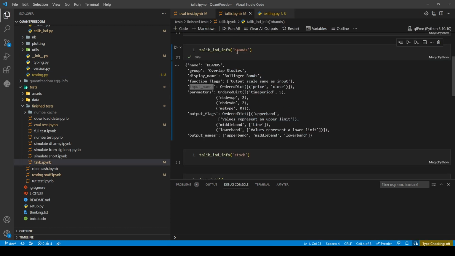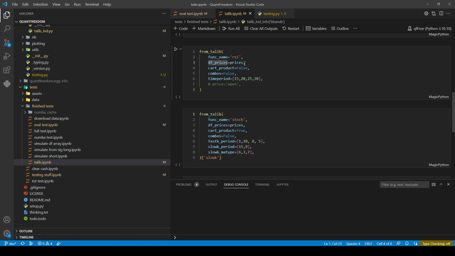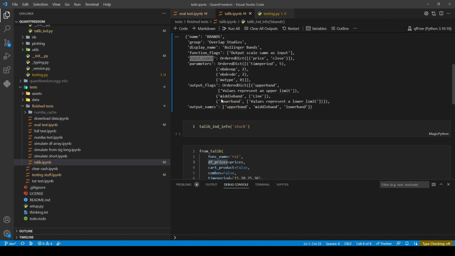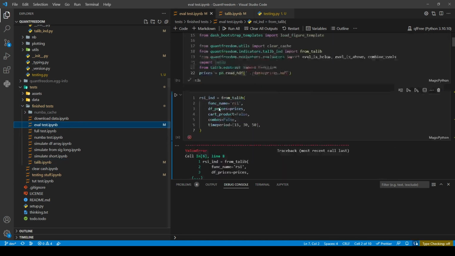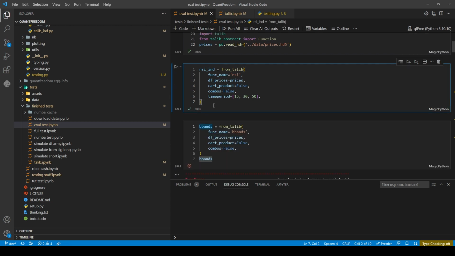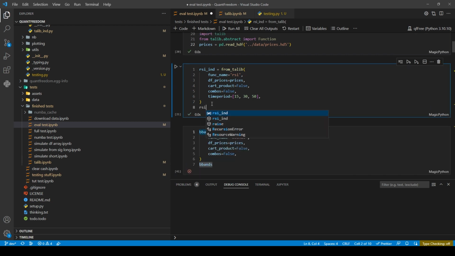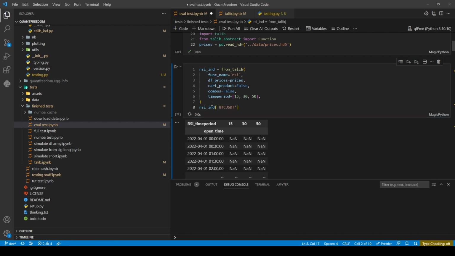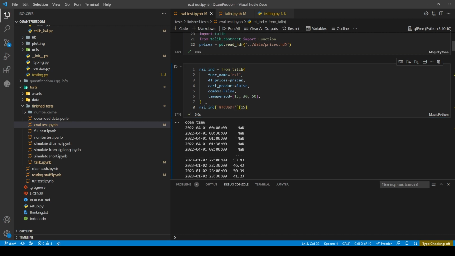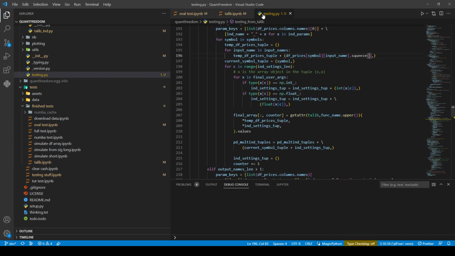Okay, so it's already like that, so we don't need to do dot squeeze.